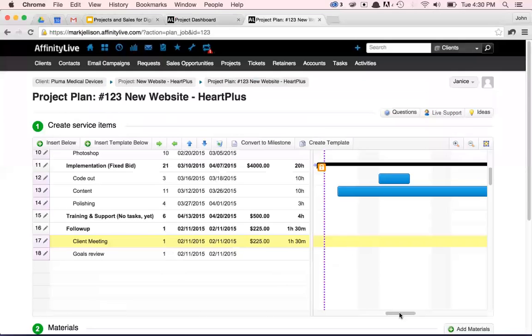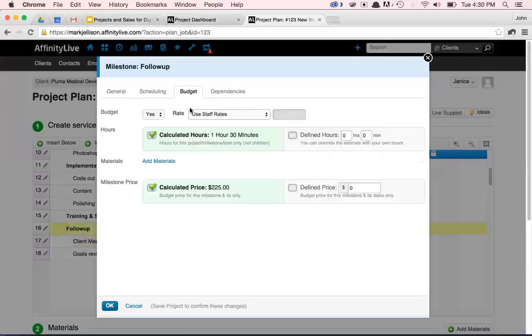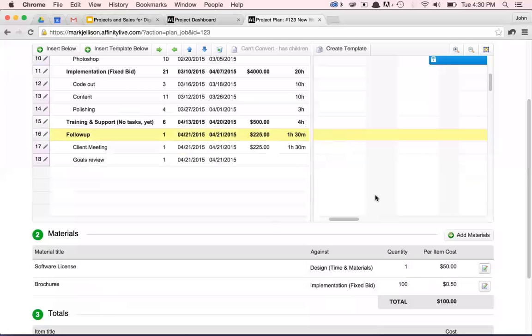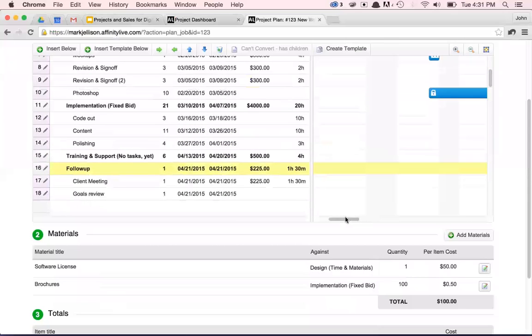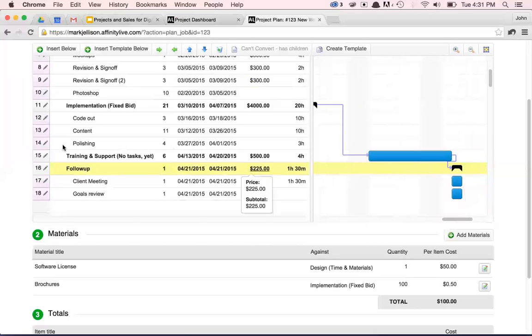So now that I've put the task into the project, you can see that it is floating down here, which looks like it's a little bit too early to happen. It would most likely happen at the end of training. So I'm going to have the whole follow-up milestone be dependent on the end of training. What this allows me to do is, when it comes time to actually follow up, how long the project actually took will determine when the follow-up happens. So for example, if I were to deliver this project a little bit late, these dates would push back. Now that we have a follow-up and client meeting, let's see what it looks like on the project board.